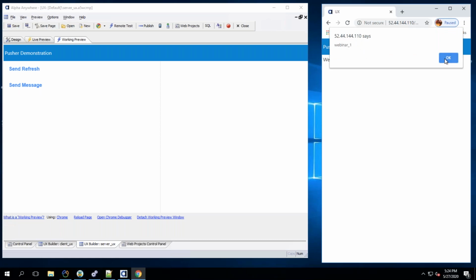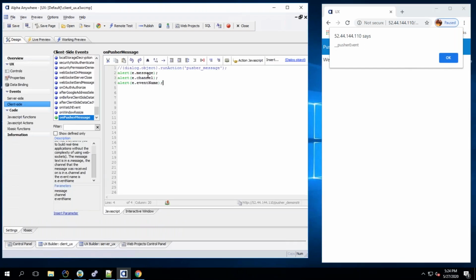I'll go back and look at it real quick. And then what kind of event. So the 3 things that came in there and I showed were the message, the channel, and the end. So the cool thing about that is that you can actually put multiple channels and listen to multiple channels in a single UX, and then based upon the channel that it was, take different actions. So again, very flexible. You can do lots of cool things with it. You can even look at the incoming message and do that.